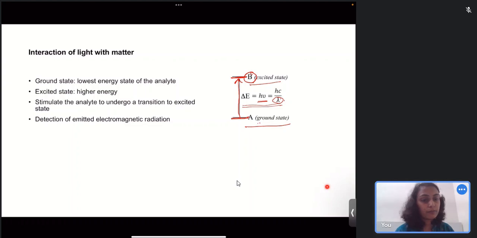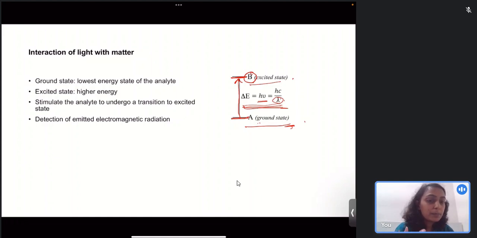The ground state for something in a cell will be different from a ground state in a tissue or in a molecule or in an atom, which I think the sir will be covering in the next few lectures. And the excited state also will be different, in which case the delta E will be different, which will eventually affect the frequency or the wavelength of the electromagnetic radiation that it emits, which will help us in distinguishing what sort of molecule it was, what sort of cell line it was, what sort of tissue it was.